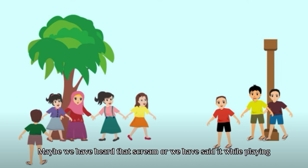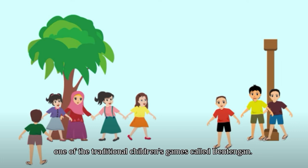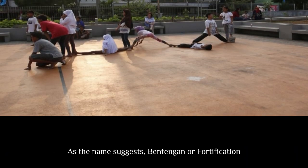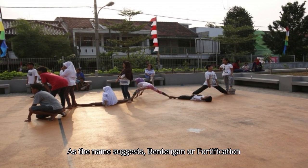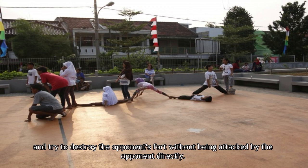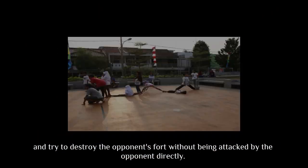Maybe we have heard that scream or we have said it while playing one of the traditional children's games called bentengan. As the name suggests, bentengan or fortification is a game that keeps the commitment of the players to maintain their fort, or benteng, and try to destroy the opponent's fort without being attacked by the opponents directly.